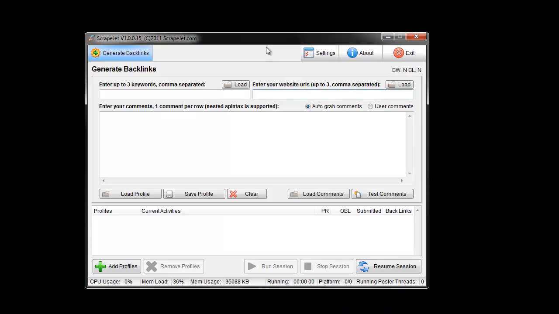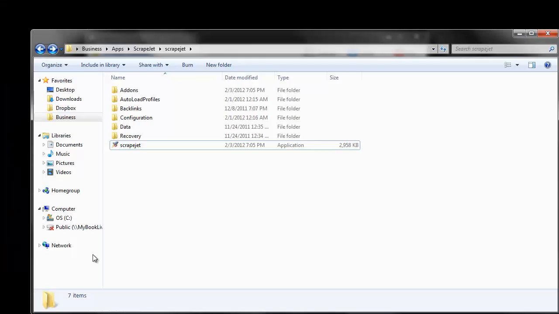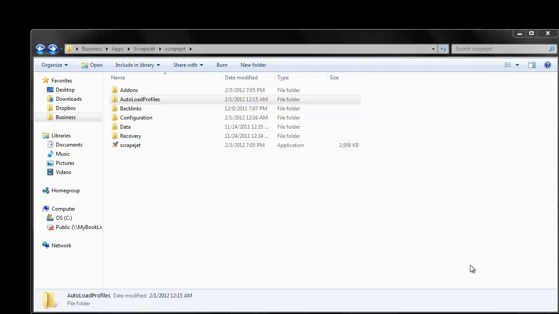So what that is that in your ScrapeJet folder, there is this folder now created called auto-load profiles. That allows you to auto-load any profiles automatically whenever ScrapeJet opens.